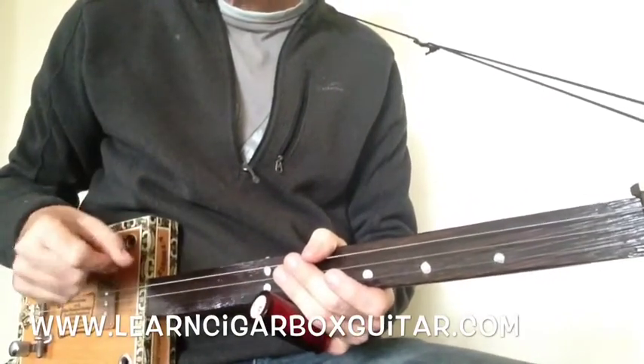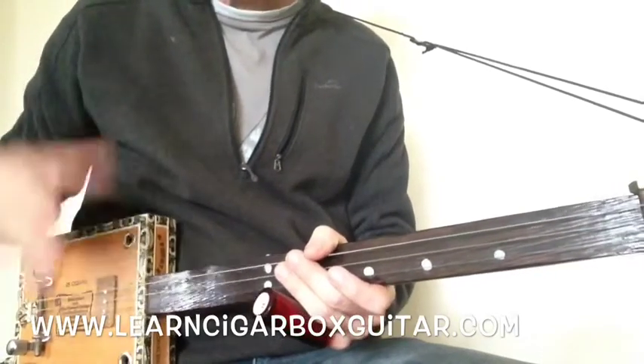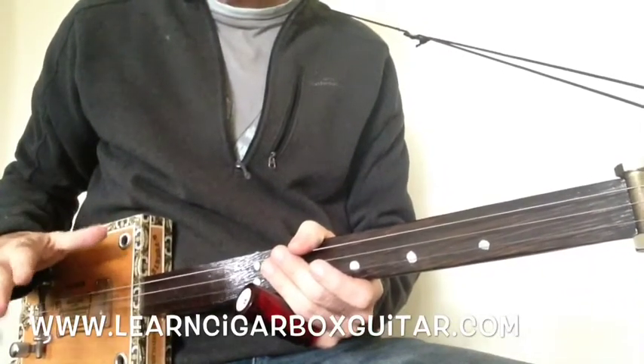The main thing with this is going to be your right hand. I'll have a bit of a look at some picking options in a minute, but the main thing is that it's nice and steady and big and strong. It's just got the one riff in it — it's a 12-bar blues.